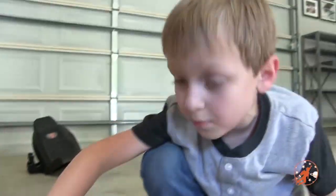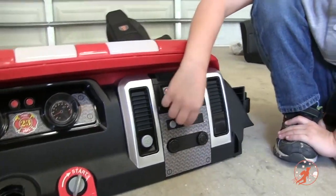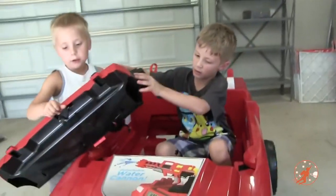No, that's volume, and this tells you how, like if it's on red, that means your battery's low. If it's on yellow, that means it's gonna be low. And if it's on green, that means it's good. You plug it in.